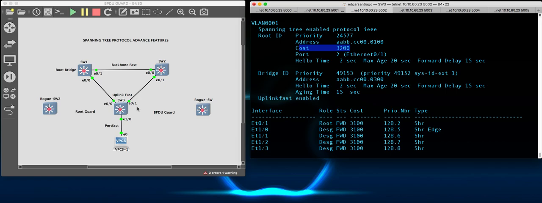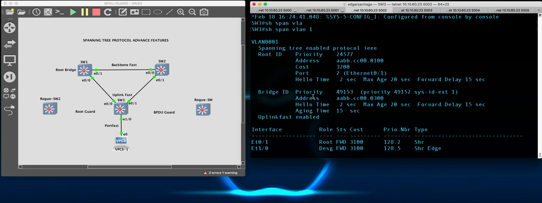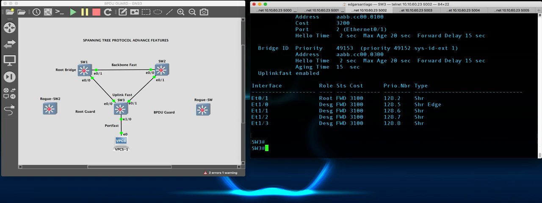For Fast Ethernet ports, the cost is 19. For 1 gigabit, the cost is 4, and for 10 gigabit, the cost is 2. So we have 3,200, and that's great. So I'm going to enable that port again.